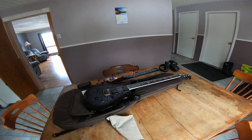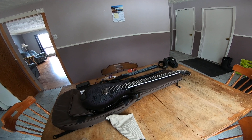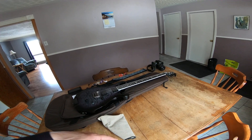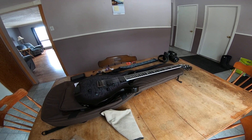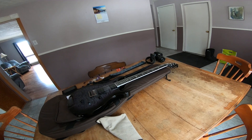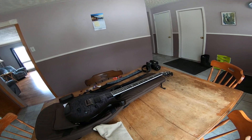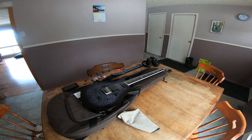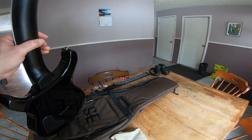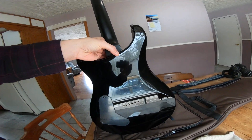Ryan said he'd get the guitar out to me that day or the next morning. But the next day he sends me an email and calls me — 'Reg, we found a problem with the guitar.' Before any guitar goes out of that shop, they do a multi-point inspection. He says, 'Reg, there's a problem with the guitar.' I'm like, oh no — is it the electrics, a big crack? He goes: there are some scratches they found when cleaning and checking it over. 'Let us know what you want to do.'